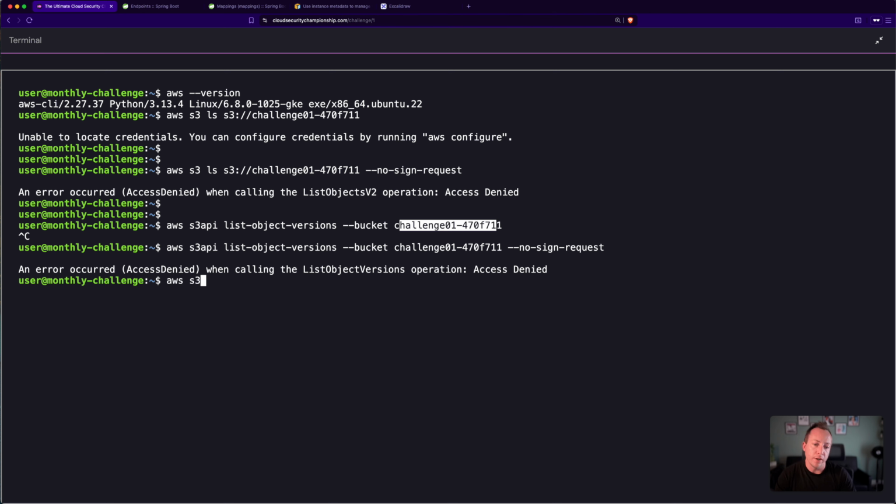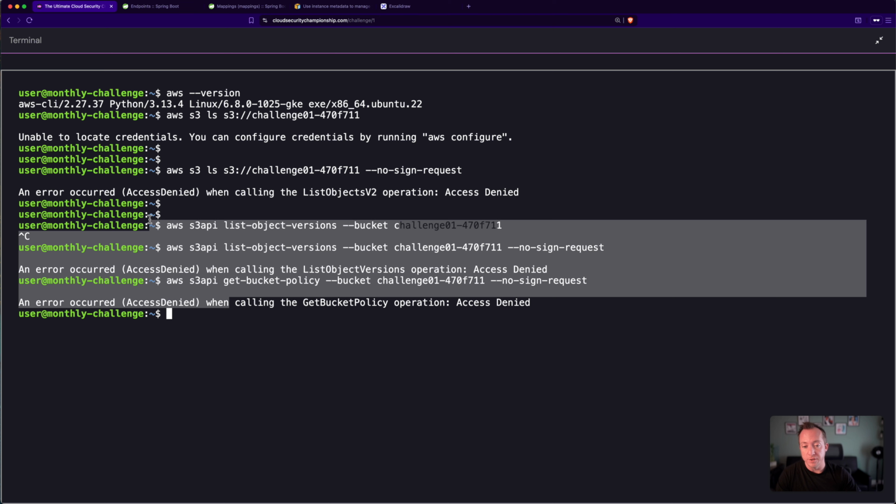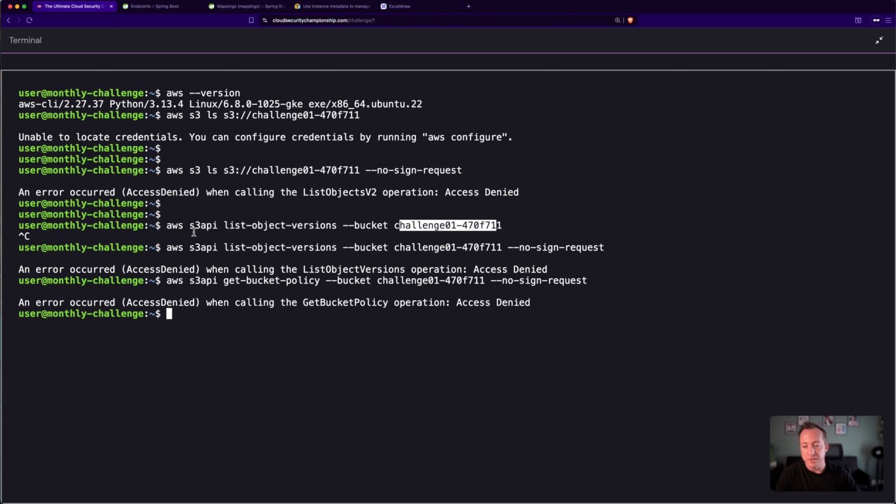We could try get bucket policy and see if that works here. And it's going to fail. Okay, so we at least have the bucket name. We know the region it exists in. We just don't have any permissions to it. We could try running all sorts of other AWS S3 commands to see if we have access, but we're not going to.